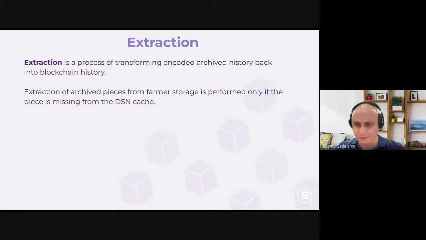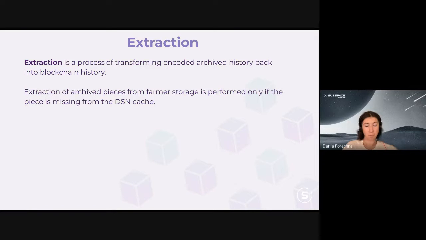Yes, I could add to this that the intended source for pieces would be cache. So we take those pieces from cache first, and only when we have a cache miss and can't get it from the cache do we get to that slow extraction process. So we designed it to make that extraction process less probable. At first we will take it from the cache. I hope it makes sense.